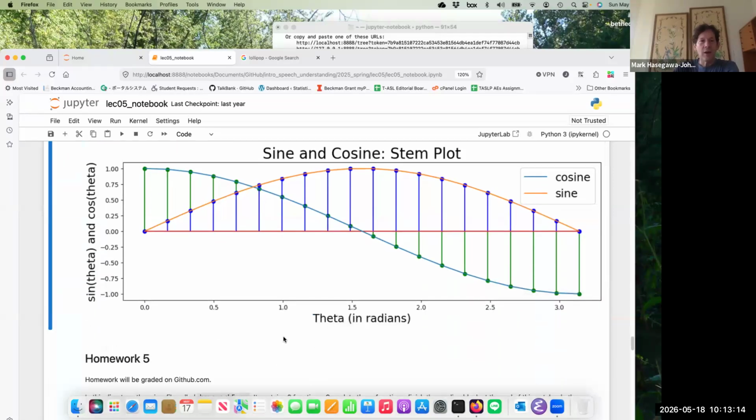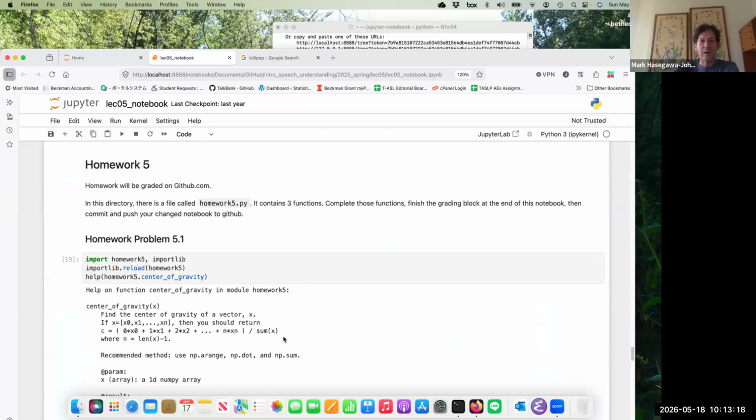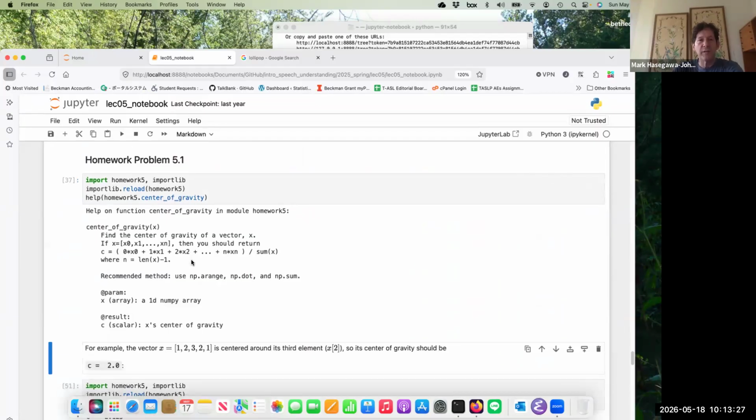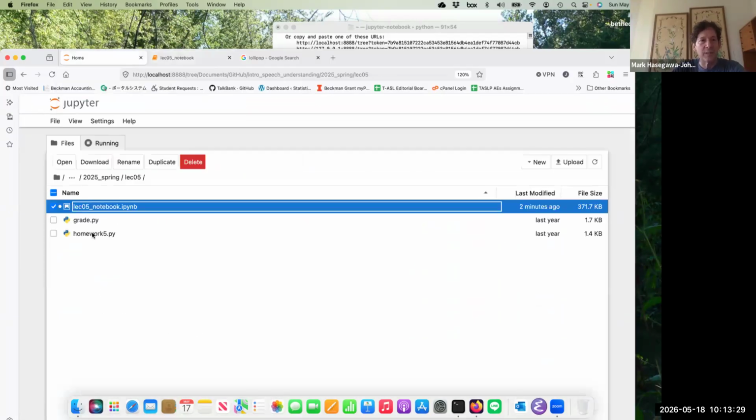All right, that's all the material I had to cover today. I wanted to talk about NumPy, and I wanted to talk about Matplotlib. So let's talk about how to do the homework. The homework actually has 3 different functions, 2 that are using NumPy and 1 that's using Matplotlib. So let's open it up and take a look.